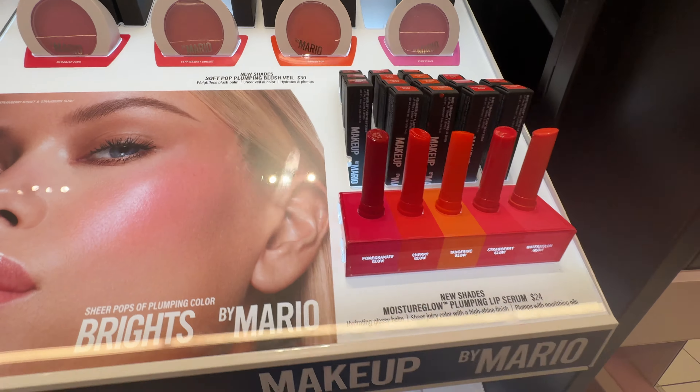My receipt — which is crazy, I didn't even get that much stuff but I spent like $136. I'm like, oh okay. But I'm gonna be reviewing all these items so I'm definitely very excited. The first thing that I wanted to share with you guys is this new Way hair and body mist.